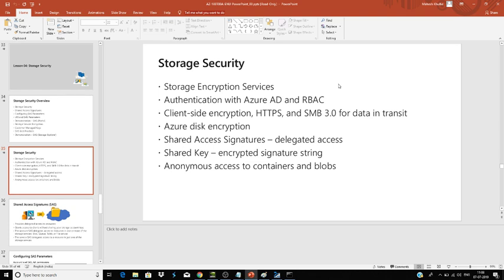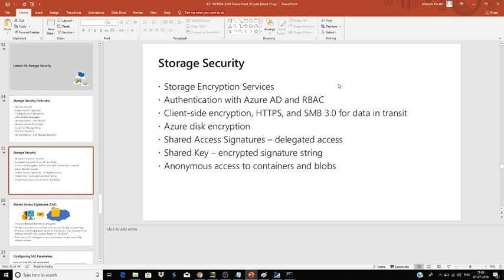What kind of security options are available when you talk about Azure storage? Azure storage has a feature of storage encryption services. This storage encryption service by default encrypts all the data which is written to Azure storage. Like I have mentioned before, whichever data you are keeping within the storage account is by default encrypted by Microsoft automatically. That's one point in the security of your data. So even if somebody gets hold of your data by one way or another, that data is encrypted in nature from Microsoft's end, so they cannot directly access it, right?